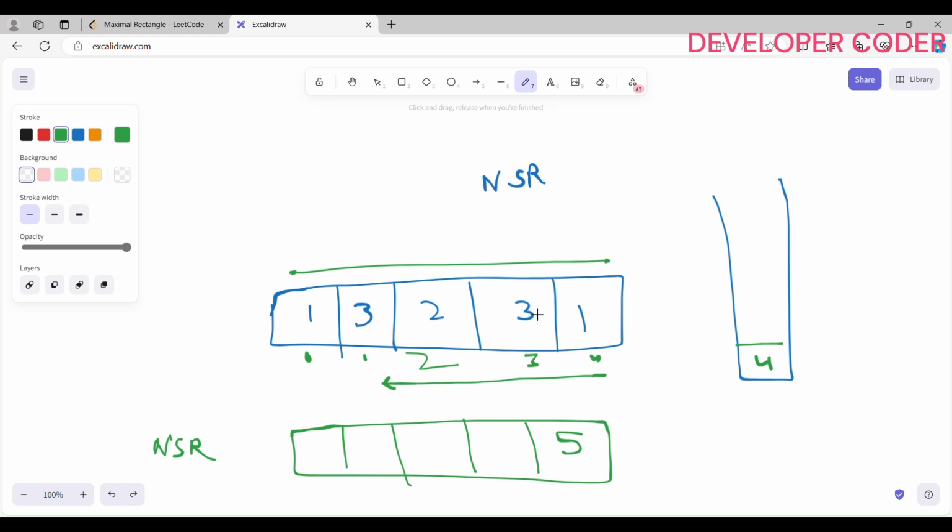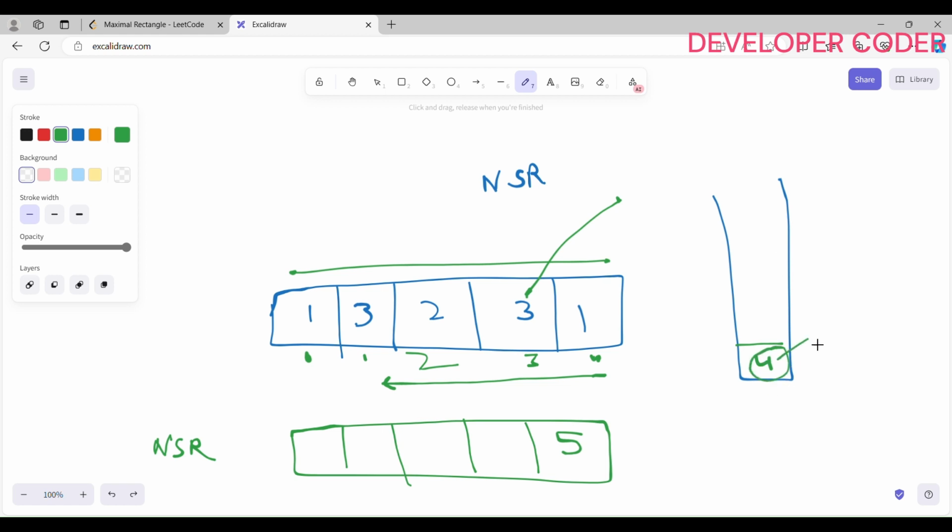Here at this particular index, I'm going to check if my stack is empty or not. My stack is not empty. Then I'm going to check the top element. What is the top element?